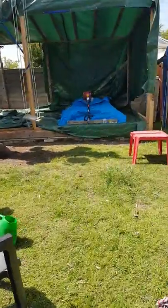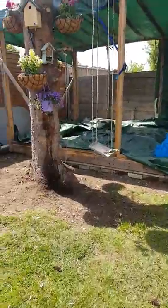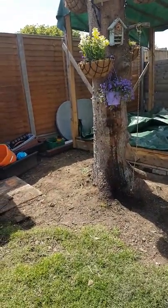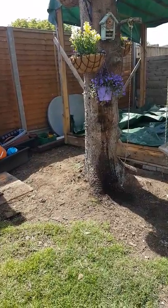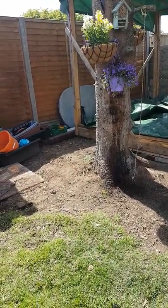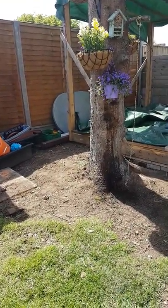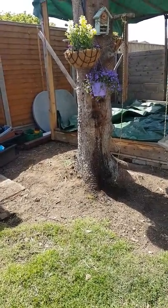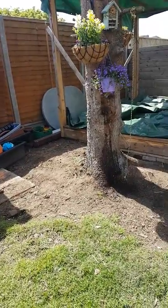This is my bee-centric project. We cut a 40-foot spruce down in late winter because it was overcasting shadow on the entire garden, but we thought, you know what, let's not cut it down to the ground — let's do something with it. And what we wanted to do is help with a sustainable life.